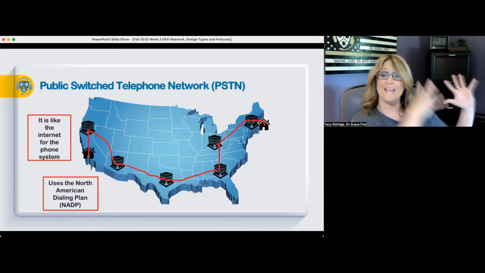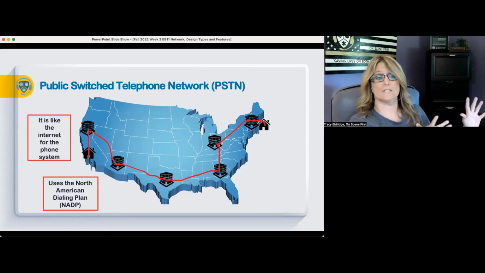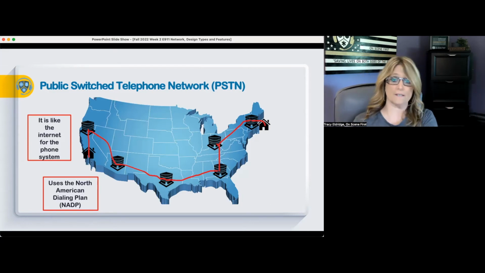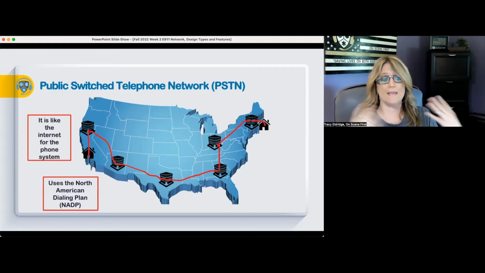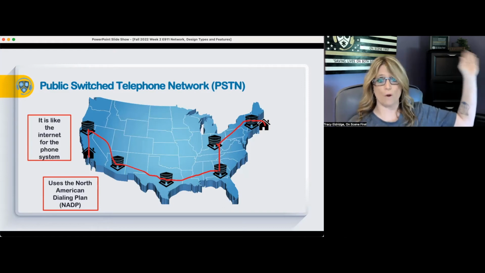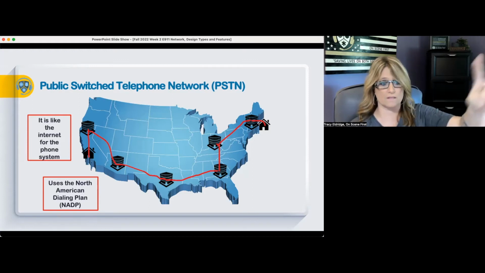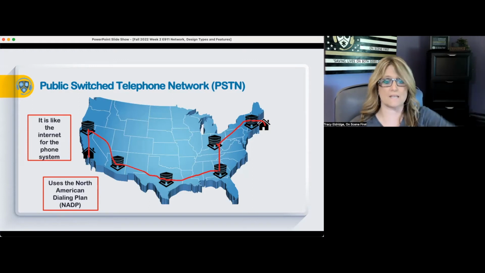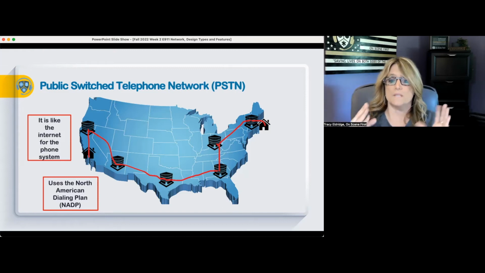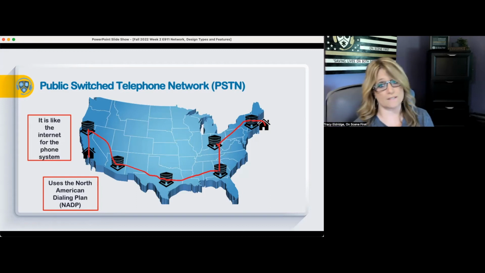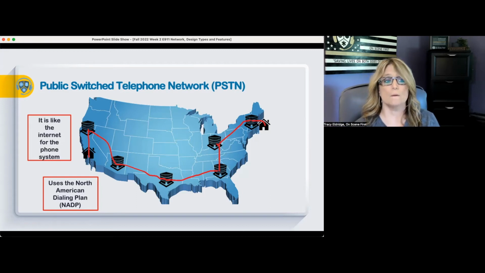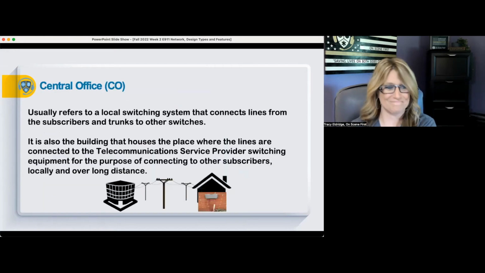So if I'm in California and I need to call Aunt Sophia in Massachusetts, I can make that call, but it's not just going to go from California to Massachusetts. It's going to go to Northern California, and then it's going to come down here, and then it's going to jump into Texas, and then, wherever the rest of those things are. But it's going to move across the country. It happens relatively quickly, but that is what the public switched telephone network looks like, according to me.